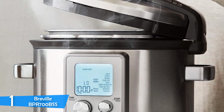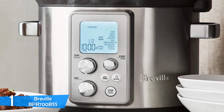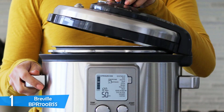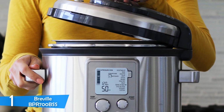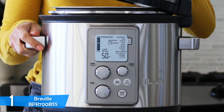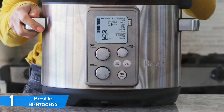Moving on, the performance is what got my attention, and at the same time this is the reason why I've listed this product as number 1. If you're curious why, I'd like you to know that if we combine its capacity of 6 quarts, its 11 pressure cooking settings along with the single customizable setting which can be tailored to suit a specific or your favourite recipes, I think you'll be exceptionally satisfied by having this slow cooker in your kitchen.